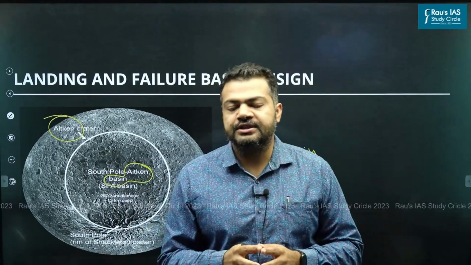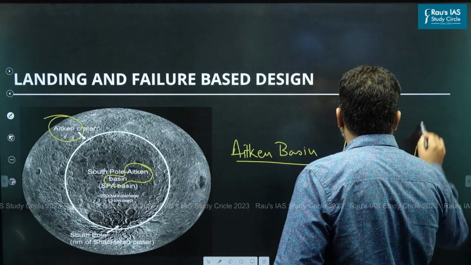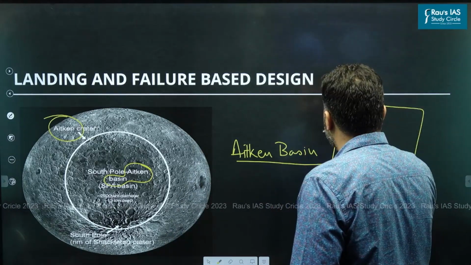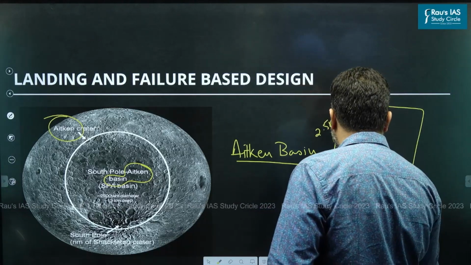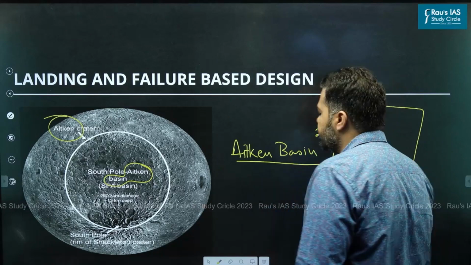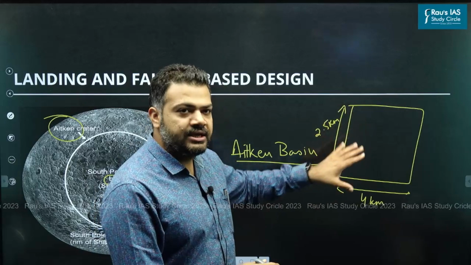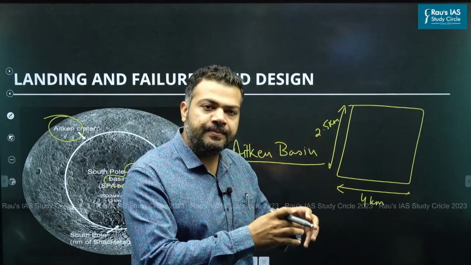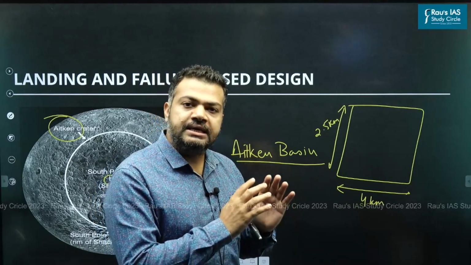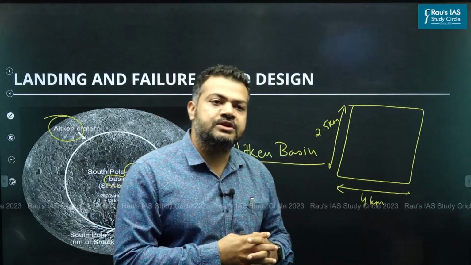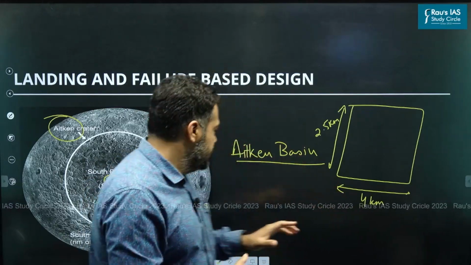the mission control of Chandrayaan-3 identified an area of 2.5 kilometers to 4 kilometers, and they considered this particular area as the point of landing. Now Chandrayaan-3, because of the flawless functioning of the ALS, the automatic landing system, landed on the desired carpet that was kept onto the South Pole.